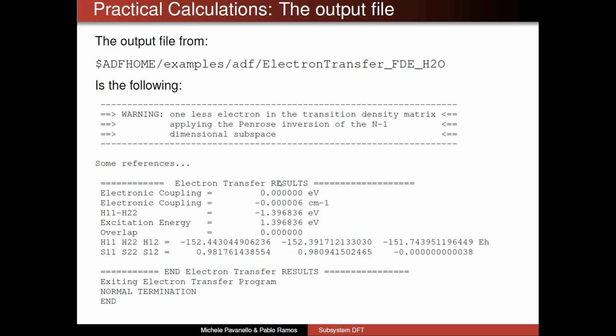So if the HOMO of the acceptor is exactly orthogonal to the HOMO of the donor, you run into this issue of quasi-orthogonality, and the transition overlap matrix becomes singular. So this Penrose inversion kicks in, and this is what the warning says.